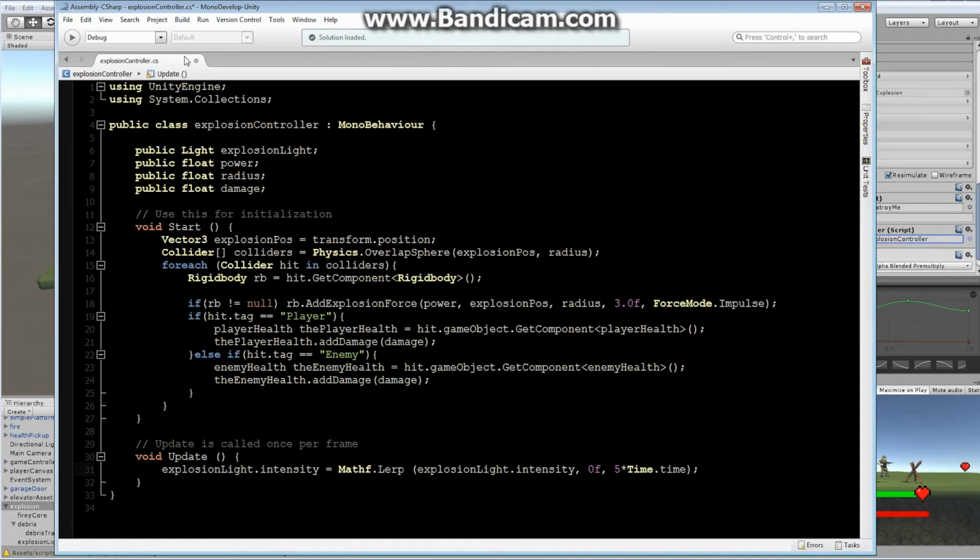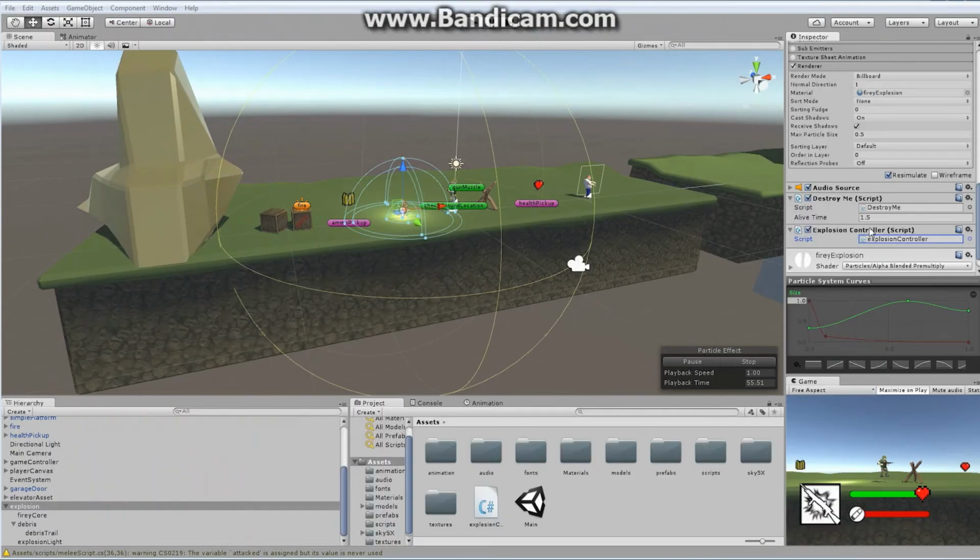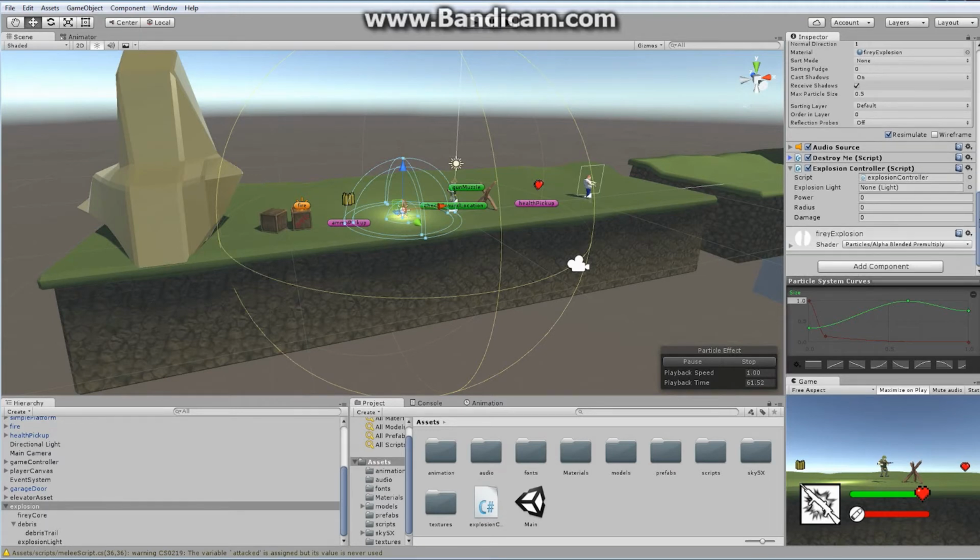So let's file save that, and as long as I've done everything right, let's close off some of this stuff here. Let's see. There we go. My computer's going really slow today. All right, so we've got ourselves a bunch of our actual public variables here available to us in our inspector. And that means everything went pretty well.